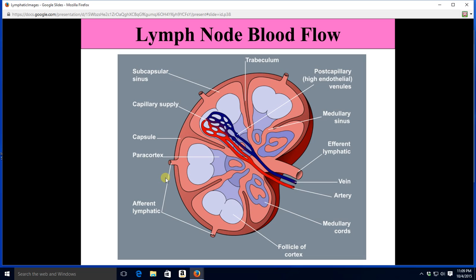And of course, we've got to have blood flow too. I mean, for the regular reasons, right? But also for lymphocytes to get in and get out. Lymphocytes need to be able to travel. And once we start developing a lymphocyte army in response to an invader that is encountered, within the situation of antigen challenge, our lymphocyte army has got to be able to leave. And of course, we want to leave through the lymph, but also through blood. And we see the artery and vein going in at the hilum.